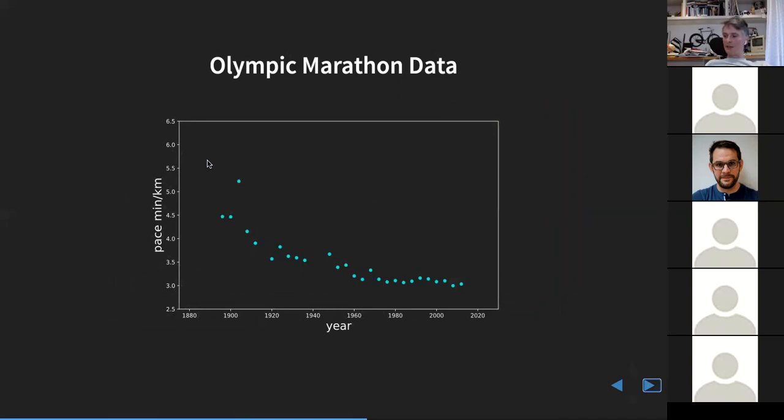I like this data because it's got some shape to it. It's also got this outlier. So this outlier was in 1904 when the marathon was in St. Louis, and people involved cars for the first time, which kicked up dust, and everyone sucked on the dust and they got lost. And so actually this is a feasible marathon time for a normal human. All these are very fast marathons, much faster than I could imagine running. Alan Turing, by the way, is pretty fast at the marathon. He would be, I think, up here somewhere in terms of pace. But over time, the marathon speed's gone down.